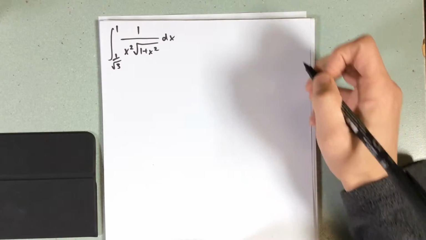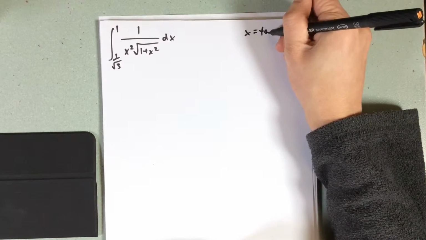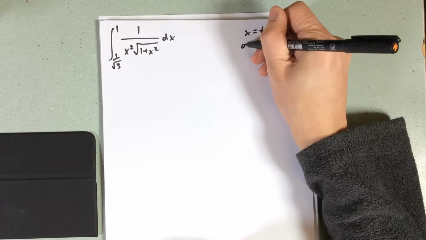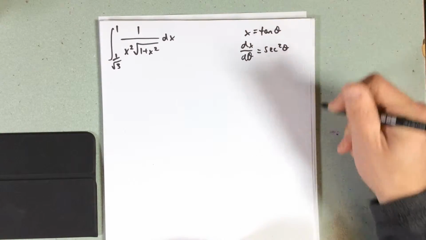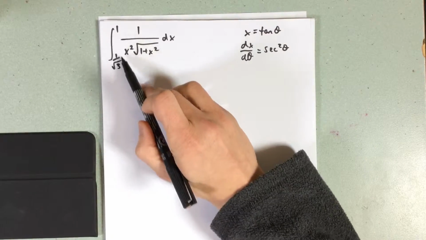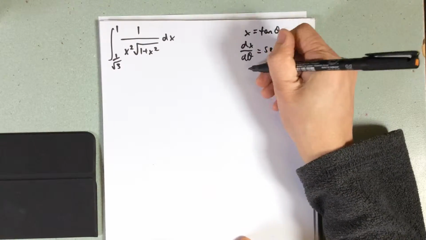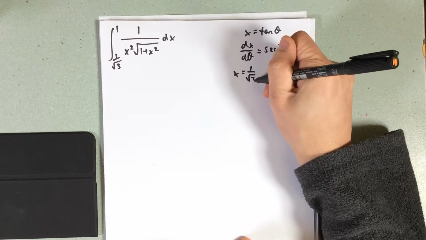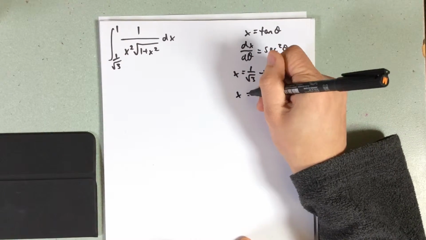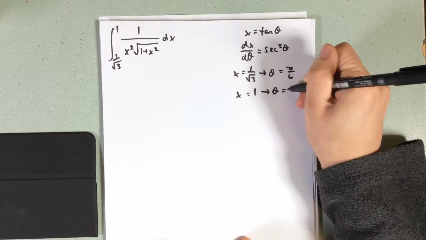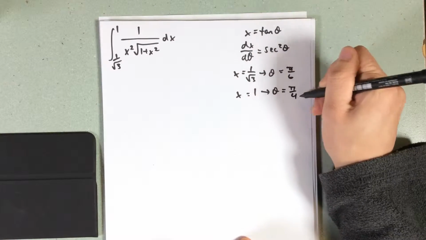A definite integral this time, and we're going to use the substitution x equals tan theta, and that gives us dx on d theta equal to sec squared, so that I can change variable in a minute, but I also need to account for these boundaries. So when x equals 1 on root 3, the angle that corresponds to that is pi on 6, and when x equals 1, the angle that corresponds to that, for tan anyway, is pi on 4.